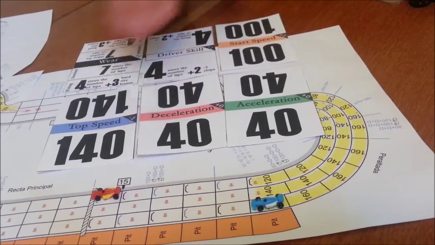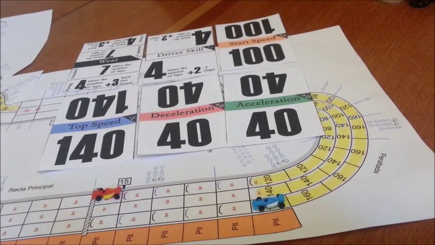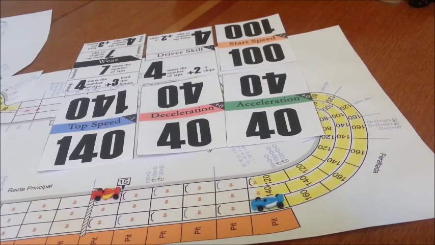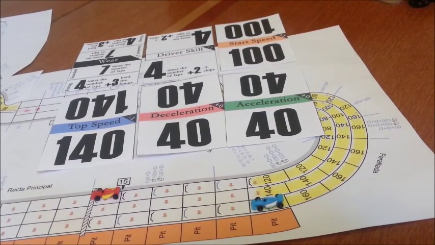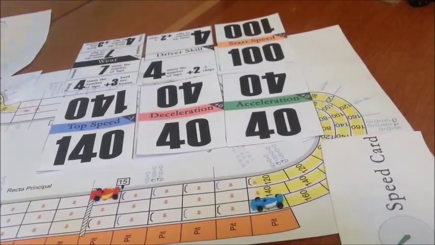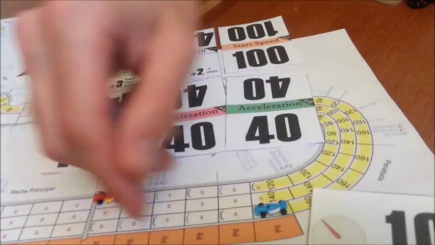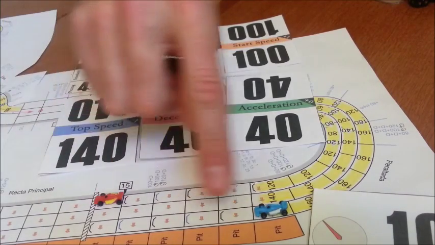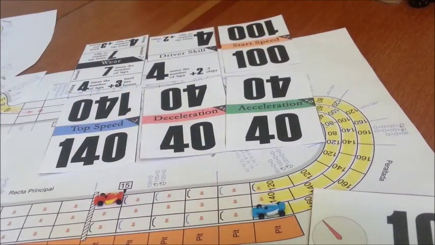Now, just like acceleration, deceleration, top speed, you can test it. So I could try and go 120, and you can go slower than it. There are some times when you do. This is not a track when you want to do that though. So the first thing we would do is I would put my first turn speed face down. When everyone has got their speeds face down, you flip them, and then you move the cars in order.